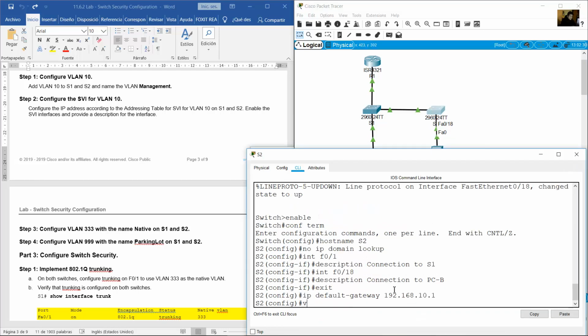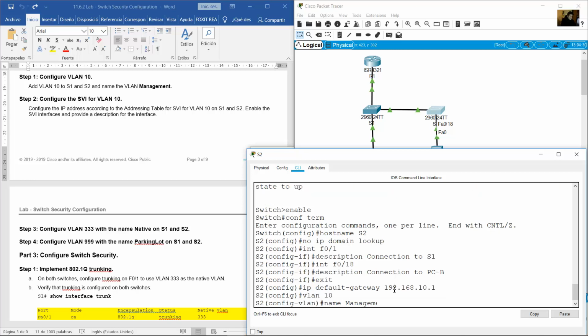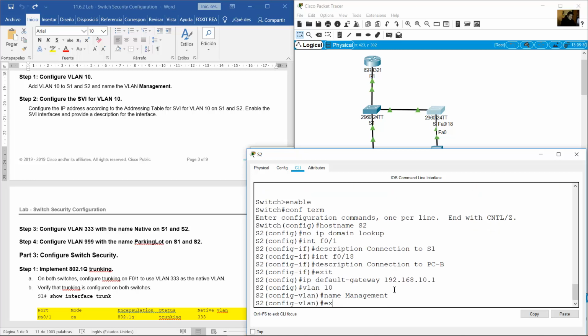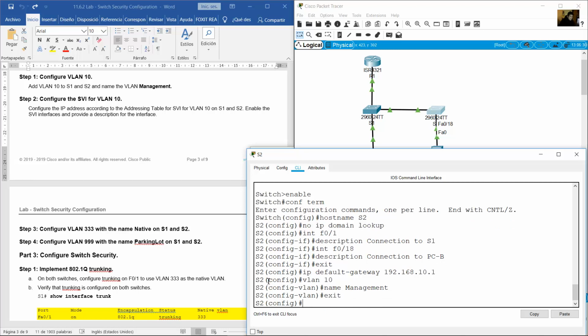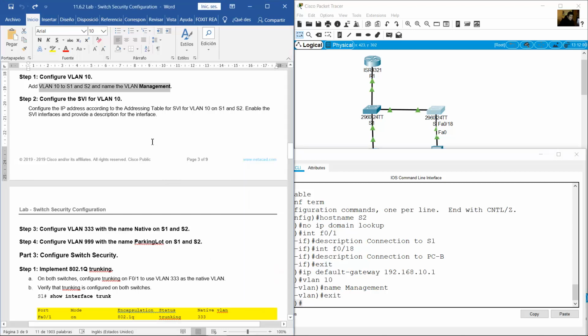On S2: VLAN 10, name management, exit. You are configuring the VLAN in global configuration mode and setting the name in VLAN configuration mode, then exit to go back to global configuration mode.